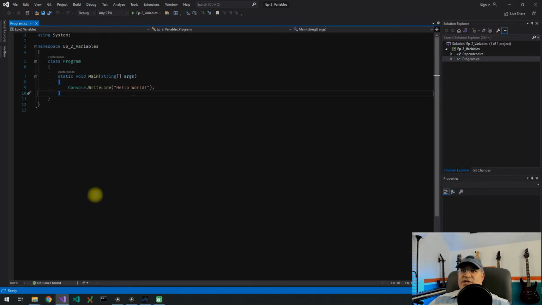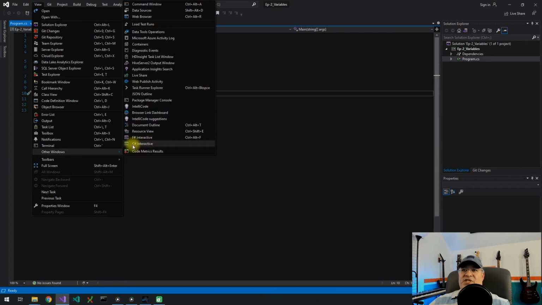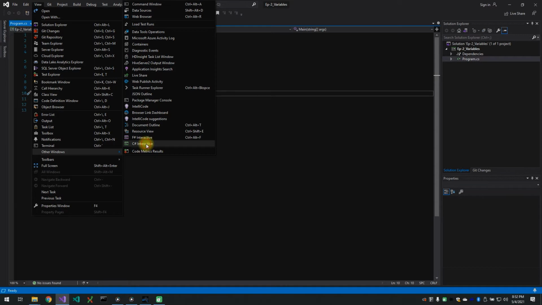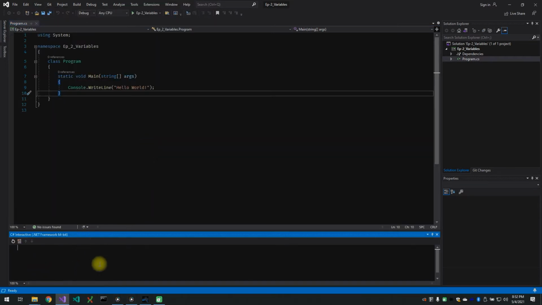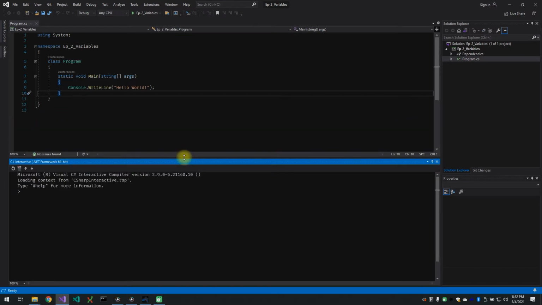The next thing I'm going to do, before we actually start working in our code, is open up a place where we can write some code that we can just kind of throw away, and we can use this as a little place where we can experiment. So if we go under the View menu in Visual Studio, and then down to Other Windows sub-menu, this C# Interactive. So go ahead and select that. And that's going to open up this window at the bottom. So I'm going to just kind of grab where my cursor becomes an up and down arrow between these two windows, and you can resize that.